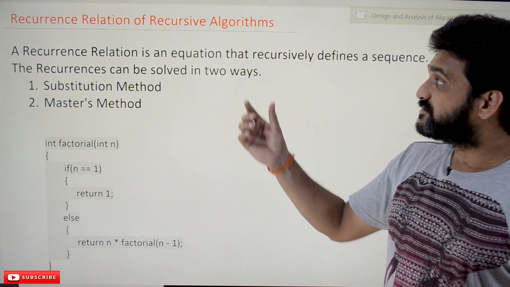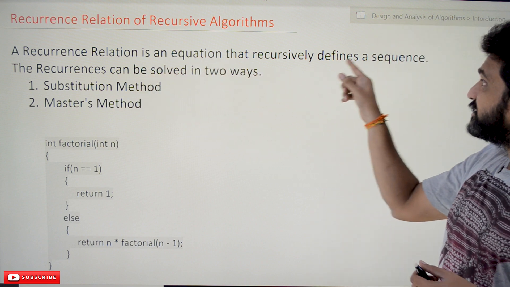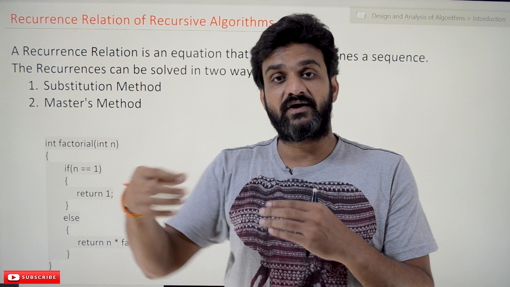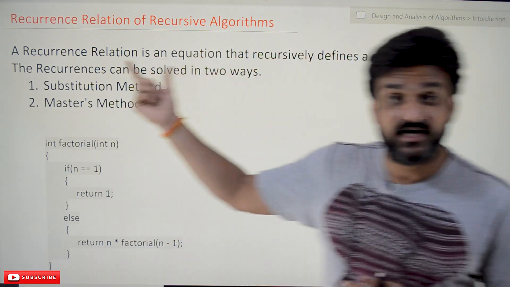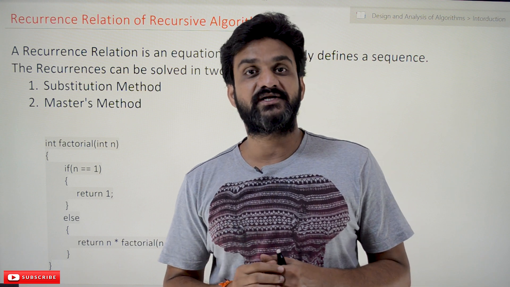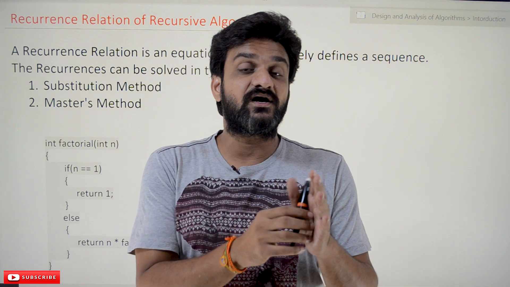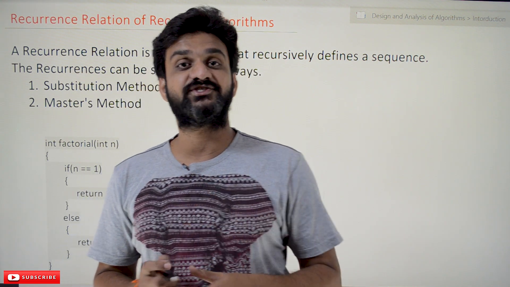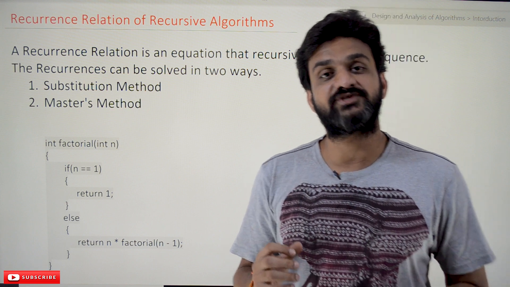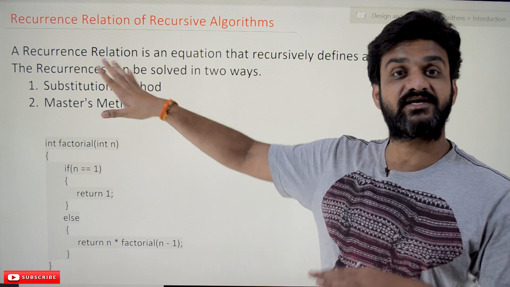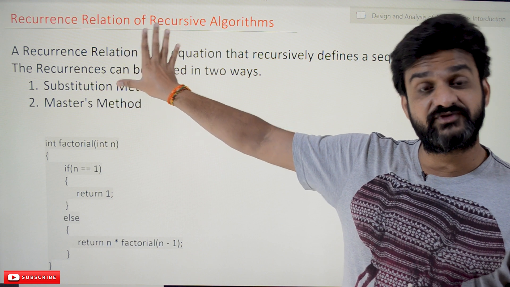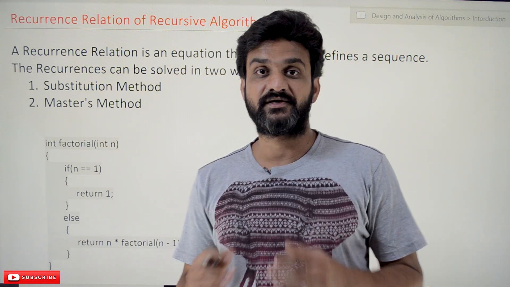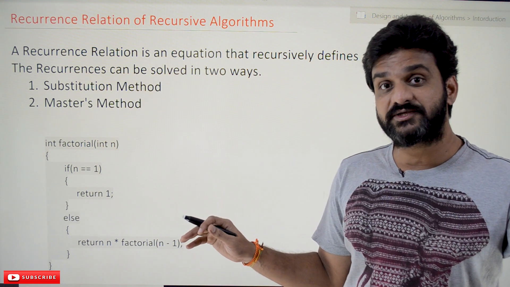What is a recurrence relation? A recurrence relation is an equation that recursively defines a sequence. Whenever there is a sequence of actions, we can define that sequence using recurrence relations. In our previous classes we discussed the efficiency of iterative algorithms. Now, how do we find the efficiency of recursive algorithms? First, we have to find the recurrence relation. All the basics of these concepts are already discussed in our discrete mathematics course — we are just recapping and applying them to algorithms.